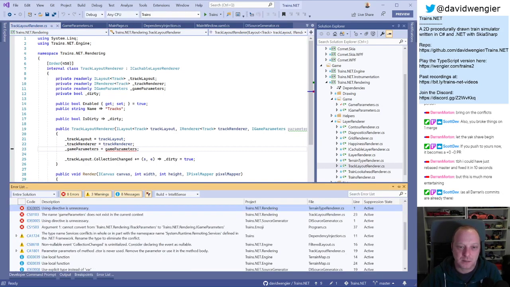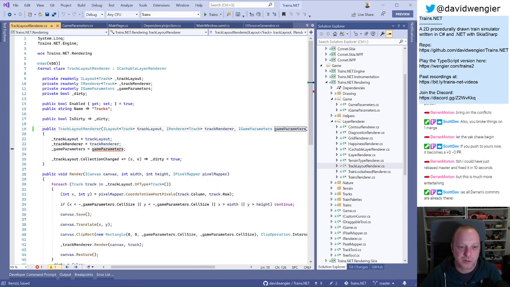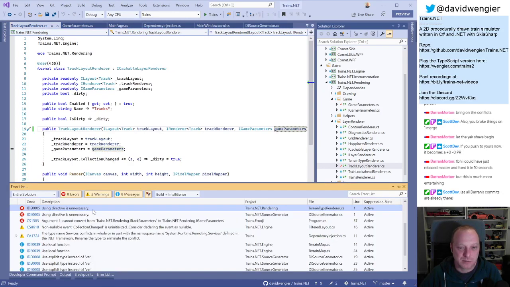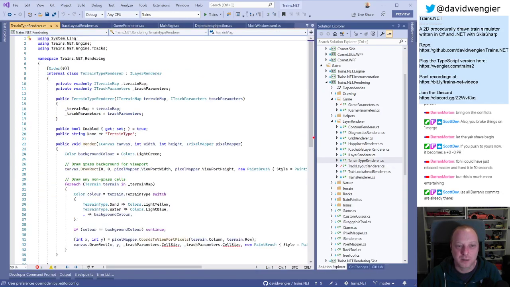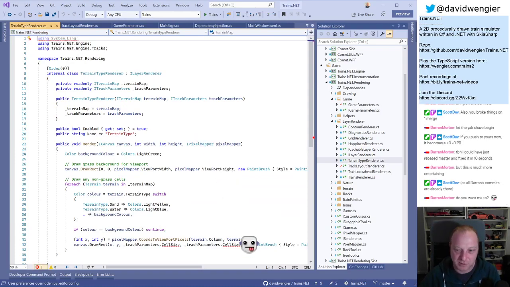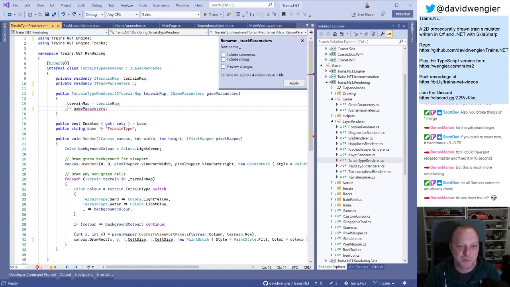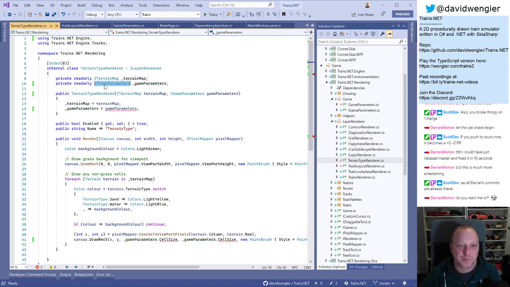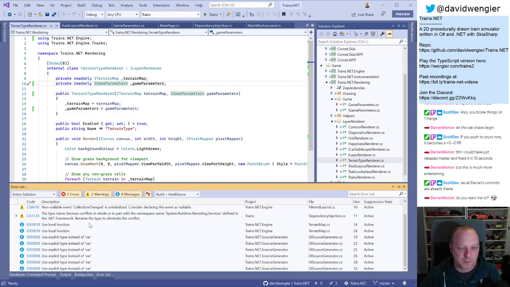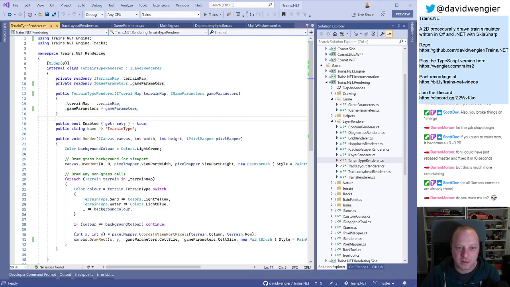Game parameters. Sure. Using directory is unnecessary. Well, Darren, come on. Literally unplayable. Do you want me to? No, God no, then I'd have to recover from this state and I have no idea what I'm doing. So this needs to become game parameters. See, you say it would have taken you 10 seconds, but you'd have had to respond to all of Scott's changes, which is not that hard. Okay, that was easy. Other than lots of warnings.